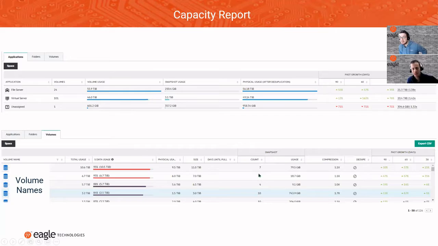Right. Well, and think about the count too, right? If you know you snap every 30 days, you should have 30 snapshots in there somewhere. So if you're not seeing that, maybe that's another indicator to go investigate.